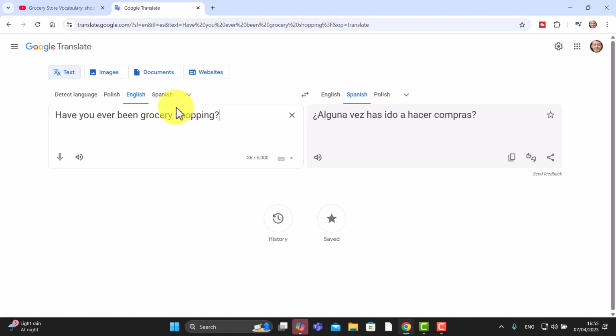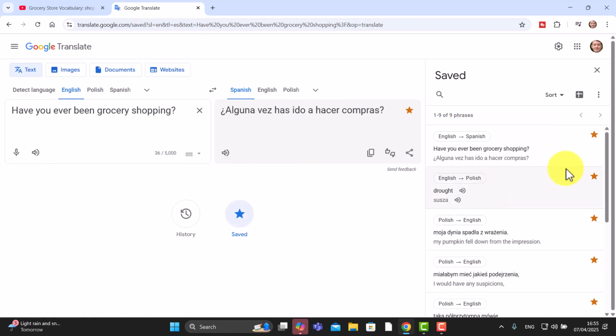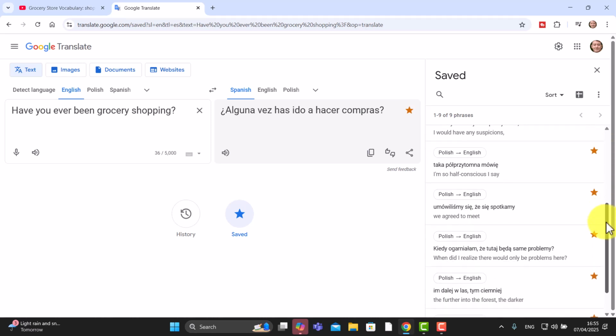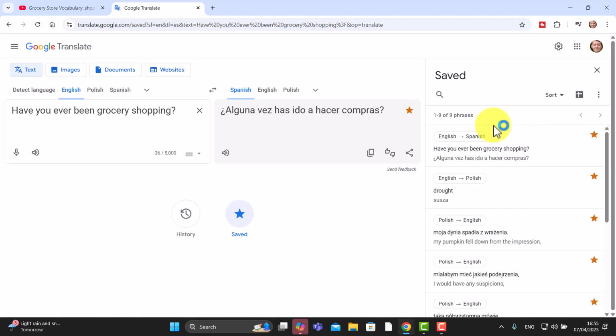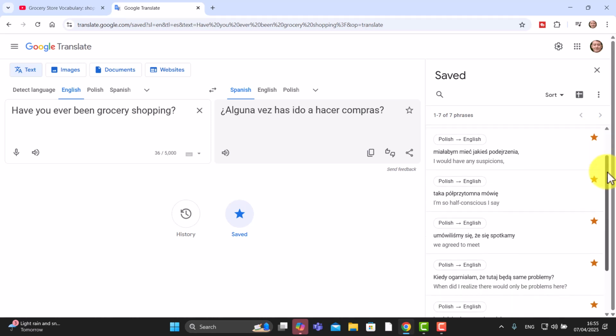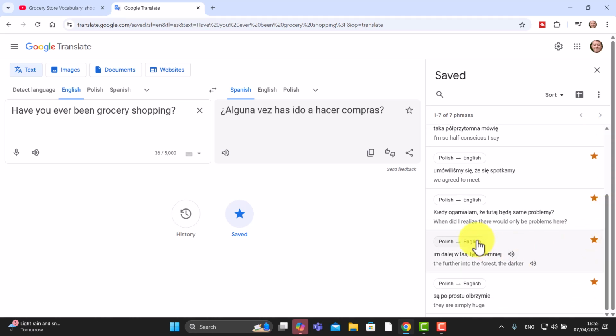Now, interestingly, another thing that I can do is save that word. So I can click on this button here, and it saves that particular word, and I can see all my saved sentences by just clicking here, and it will show me all the sentences. Now, obviously, I'm always doing this in Polish. I already speak Spanish, but I'm just trying to demonstrate how it would work. But you can see below, you can undo a word if you don't want to keep it saved by just clicking on the star. You can see here lots of sentences that I'm currently studying in Polish.